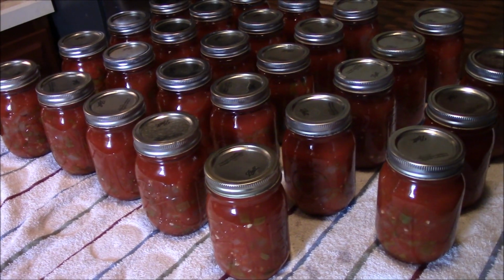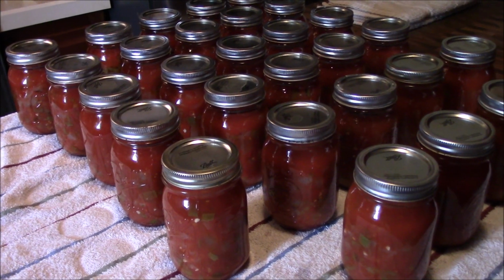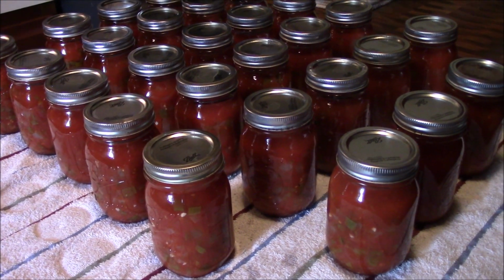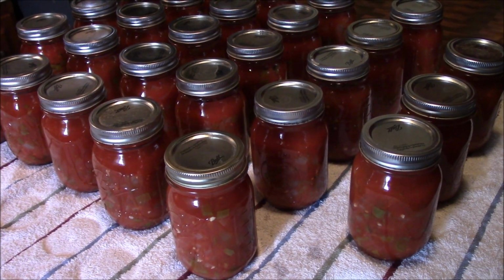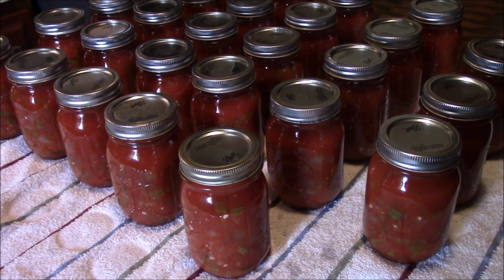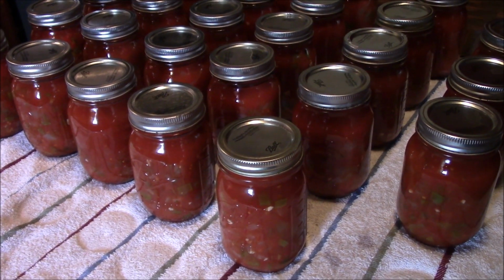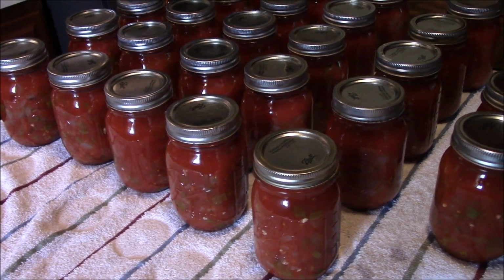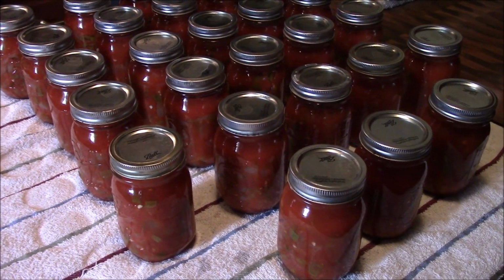Now we may make some of the blended restaurant style salsa, and it's a little bit different. It's got some cumin and stuff in it, but this here's our chunky salsa, and we can use it for a good base for like chicken cacciatore or some other things that we cook with a little more Mexican style. But for the most part, it's just a good chunky salsa that we like on chips.